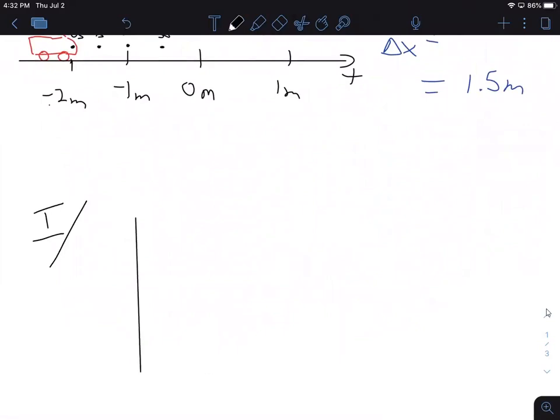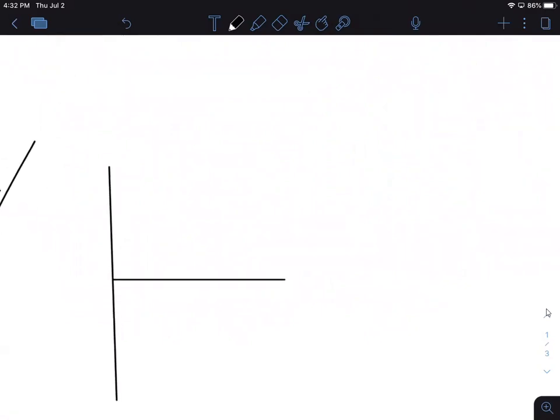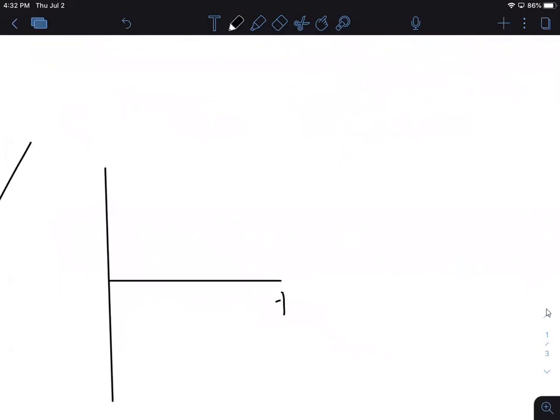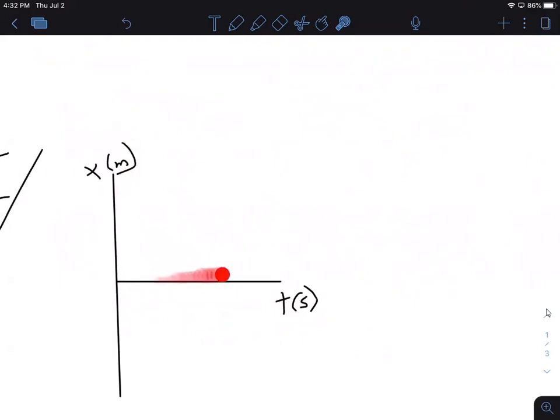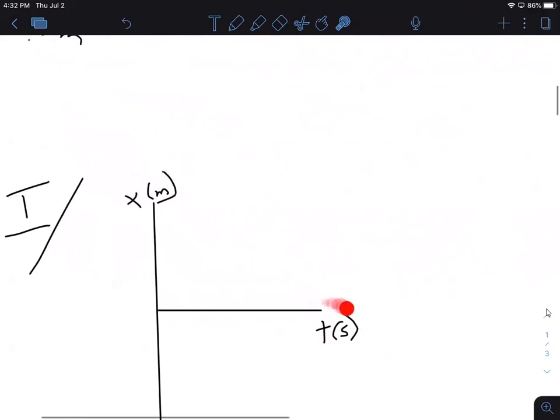So we're going to have position and time, because those are the two things we were able to measure about this buggy. Time's going to go on the x-axis and position is going to go on the y-axis. That might feel a little weird because in math classes you've probably done a lot of calling this the x. So that's one thing to look out for. Here x is talking about position, it's not talking about our x variable. Here the x variable is time. So we've got position and time.